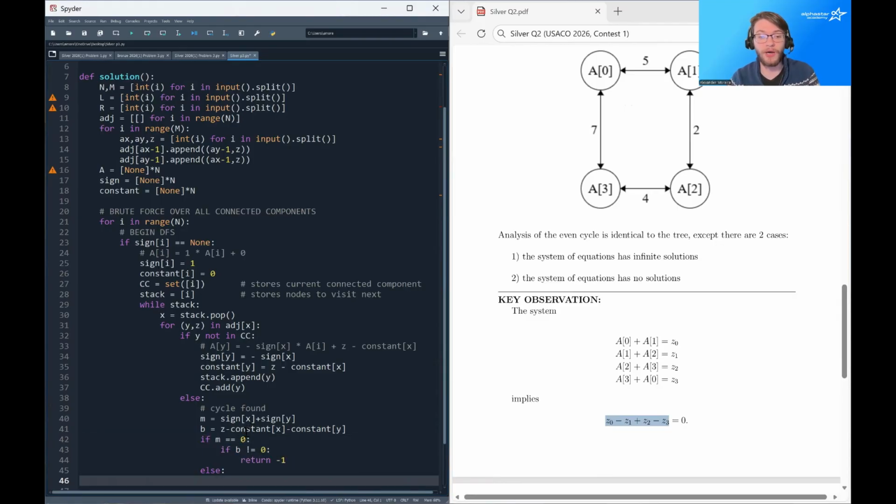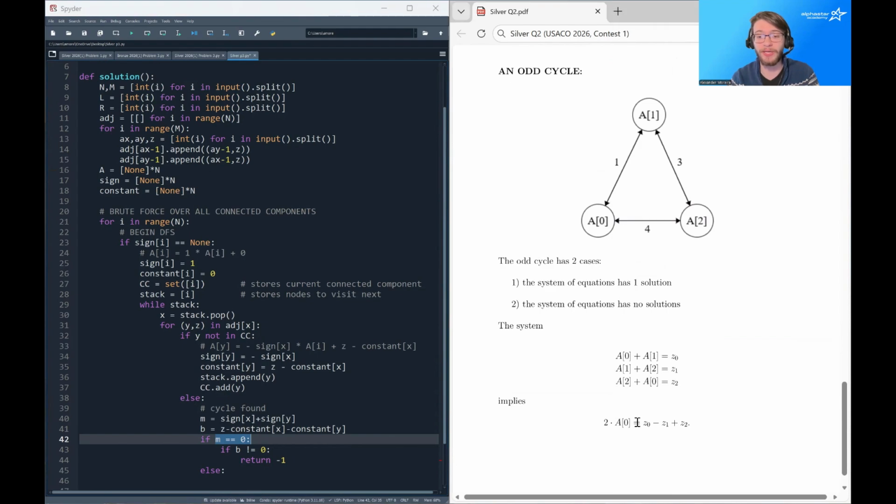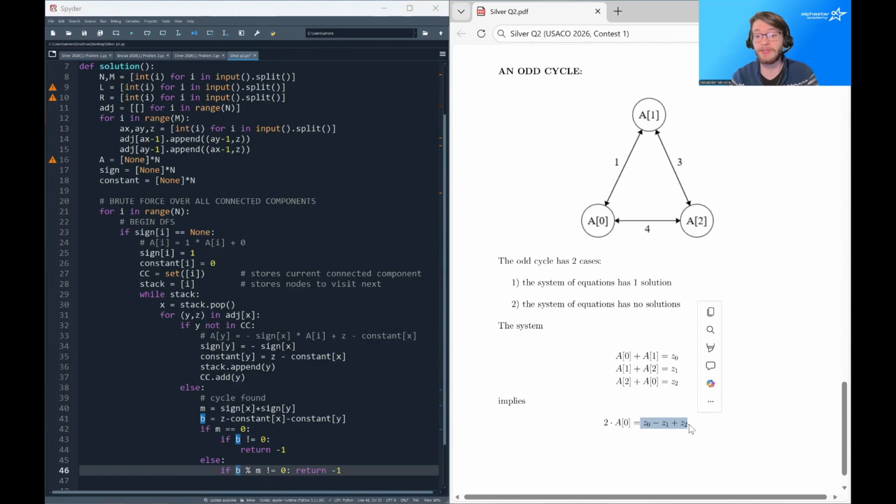If there's an odd cycle, so notably that the coefficient of A0 ends up not being 0, it can be either 2 or -2, then we have to check first, is the alternating sum of the constants even?